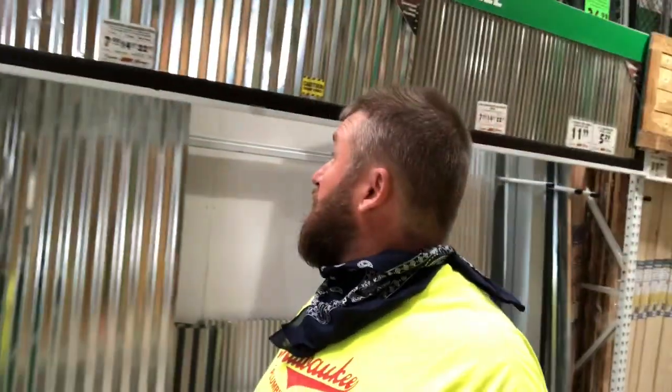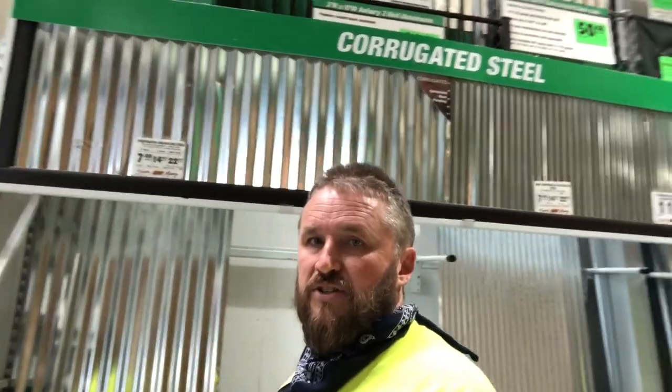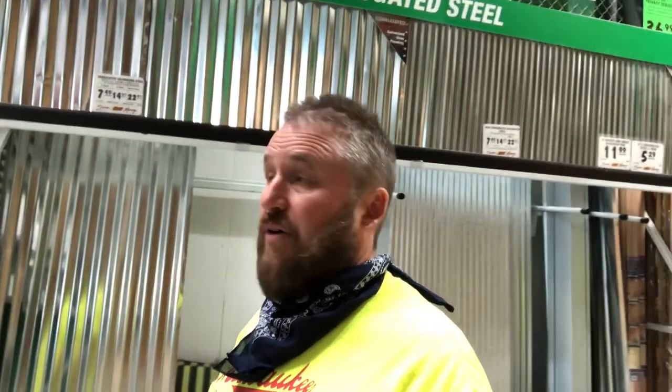I better go find the people I'm shopping with since I kind of walked off on my own. I'll figure out the prices and let you know how much the tongue and groove boards cost in comparison to the corrugated galvanized steel — it's corrugated galvanized steel roofing material is what they refer to it as. I've seen a lot of people do it like wainscoting in their rec rooms and it looks really cool. It might not be bad to put that behind the wood burning stove too, because it would help with fireproofing. I'm still up in the air on whether I'll put stone or steel behind the stove — we'll see how much money we have left in the budget.